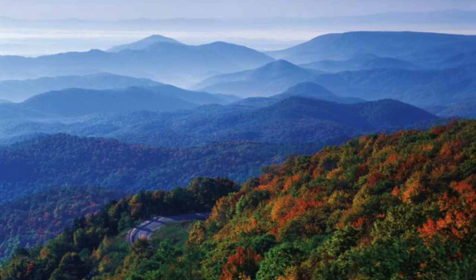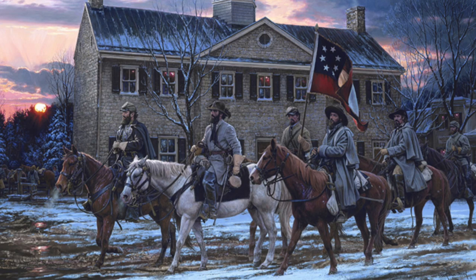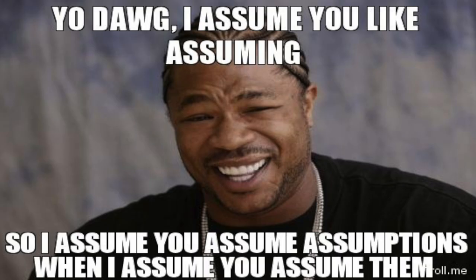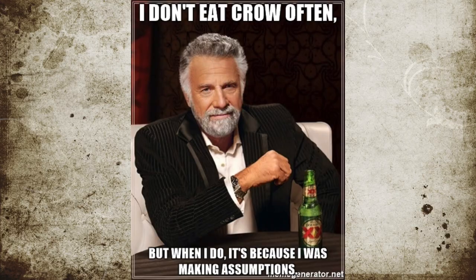He forced his men to march more than 42 miles in two days, where they reached Kernstown, a small village just south of Winchester on Sunday, March 23rd. While they were there, the Confederates believed that most of the Union forces had already left, leaving only one brigade behind. Jackson confirmed this error by believing he could see a force that size in a wheat field north of Kernstown.